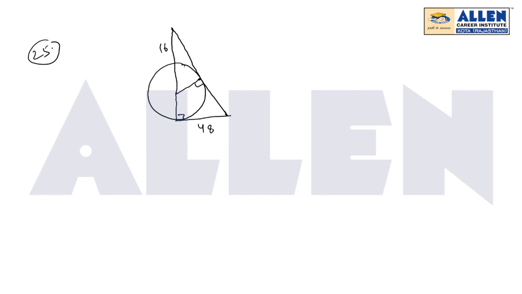So which means from there we have drawn two tangents. So that must be 48 also, since length of the tangents will be equal to the circle drawn from the external point.